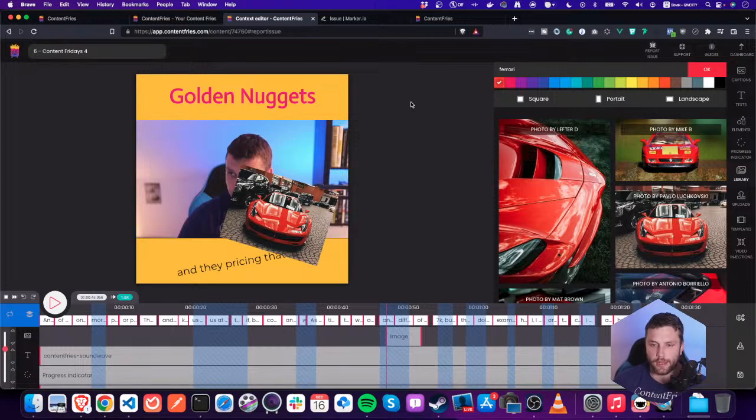Phase 4 and all the future phases are additional features, stuff like text to video, where you copy and paste a script of the video. This is also a tool that we were working on, I think in 2021. It's 70% or so complete, and that's also a feature that will be included in ContentFries 2.0. Stuff like video merger and many more.